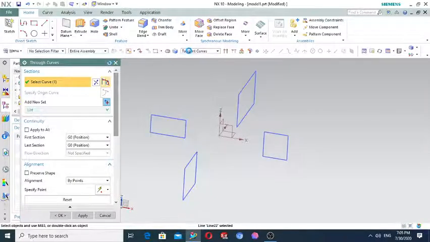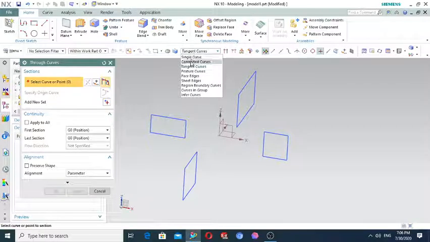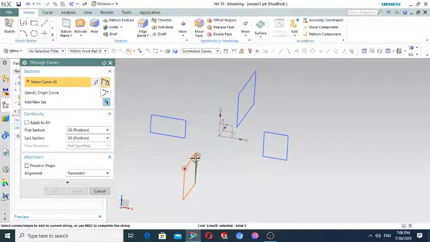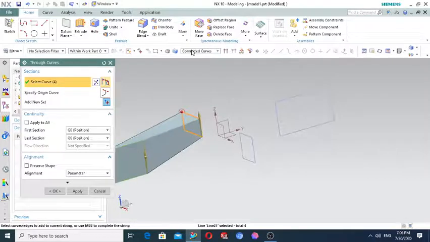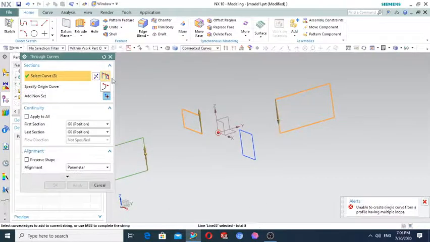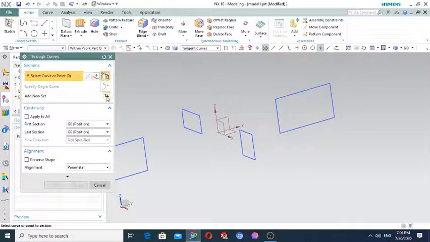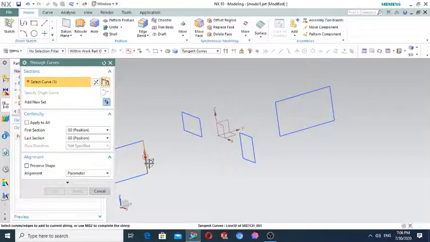No, I think that we have to choose the connected curve. Okay, select this one, add new set, select this one, so it works. It should be connected curve, and select this one. So it is a mistake because I didn't make the add new set. So always when you select the next section, you have to add new set.